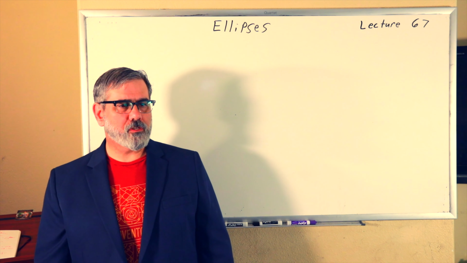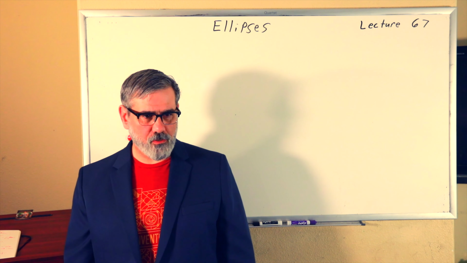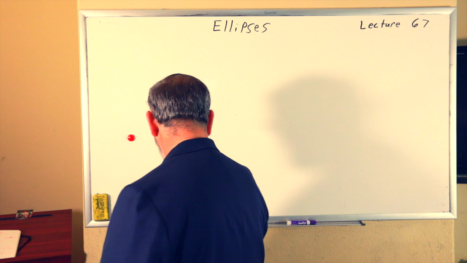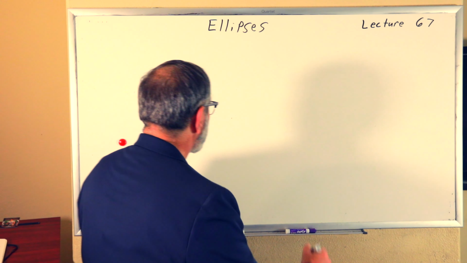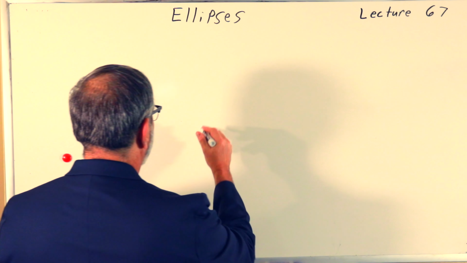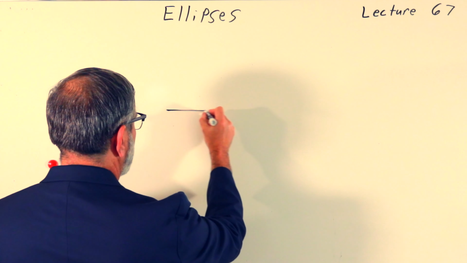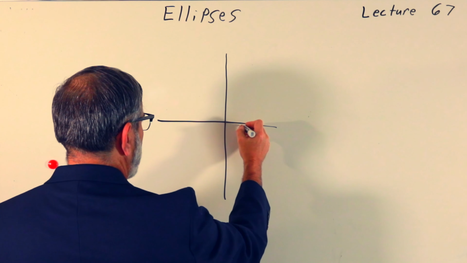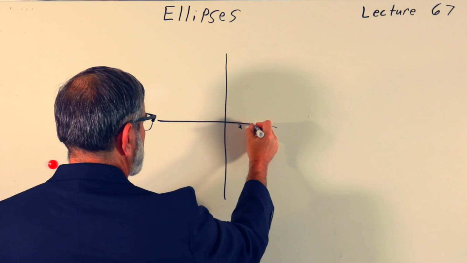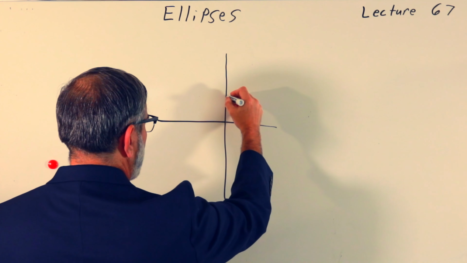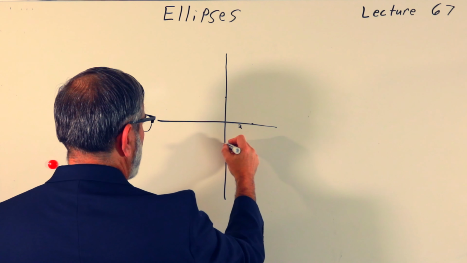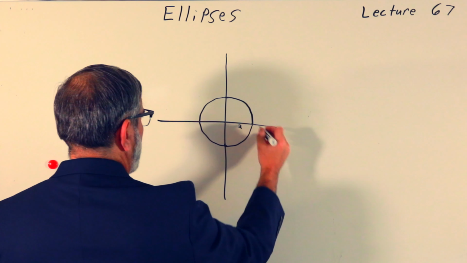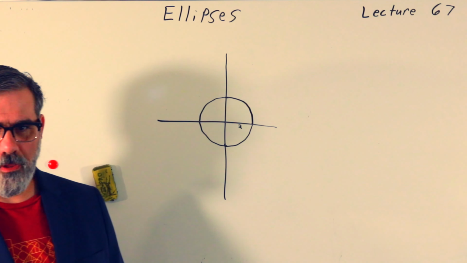So we have lecture 67, ellipses. So this is just purely going to be mathematical, okay? Let's start with something that we know, or we should know rather, really well, which is, of course, a circle. So I'll pick some radius. Let's make it 2. So this point, 2 units away, 2 units away, 2 units away, something like that. So, some semblance to a circle anyways, right?